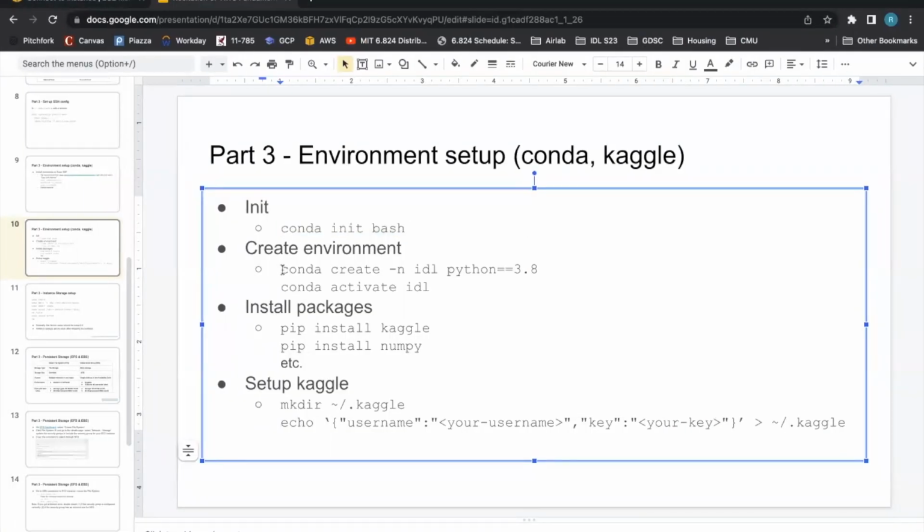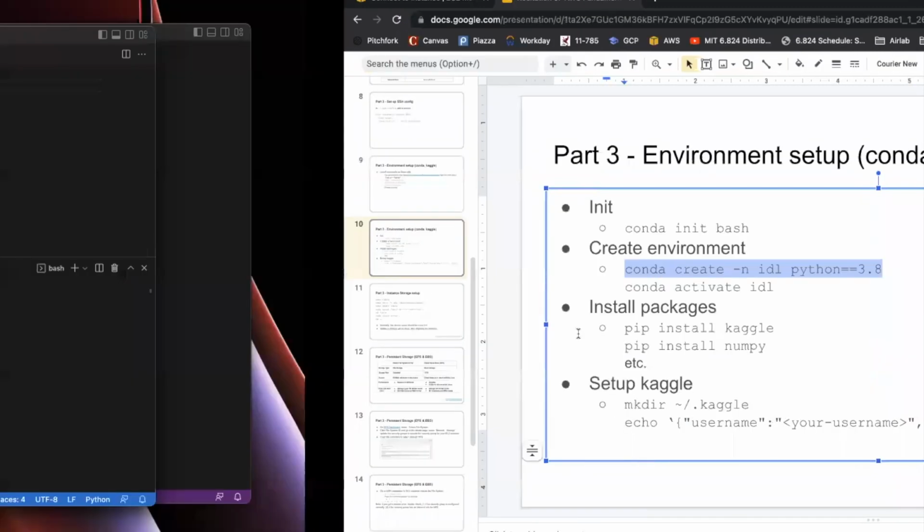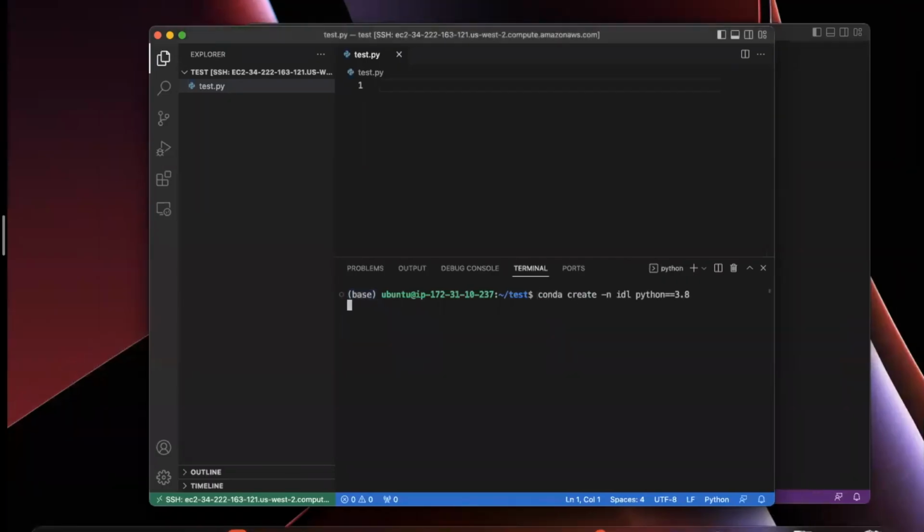Next, we want to create a new Conda environment to manage the packages. Here we create an environment named IDL with Python installed. It is recommended to have separate environments for different things to ease the trouble of version conflicts. For example, you are recommended to create different environments for your homework and project.